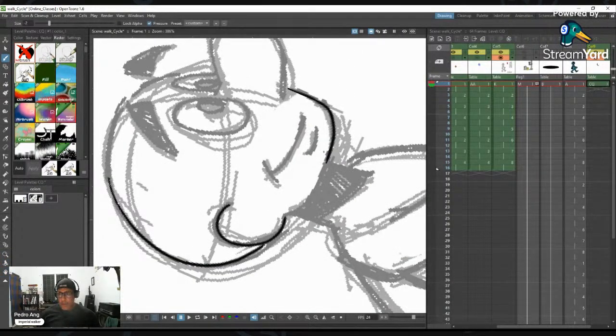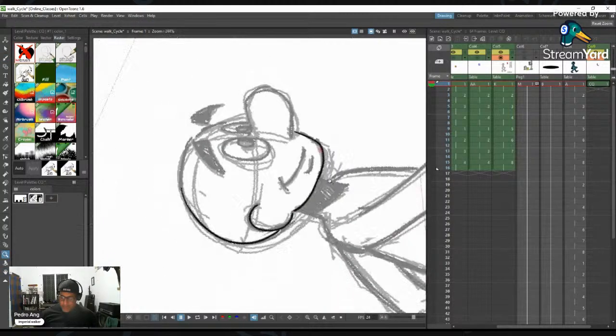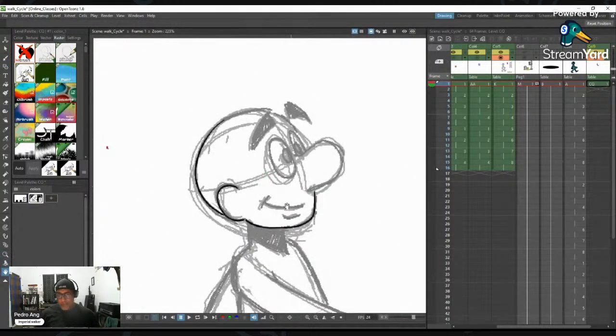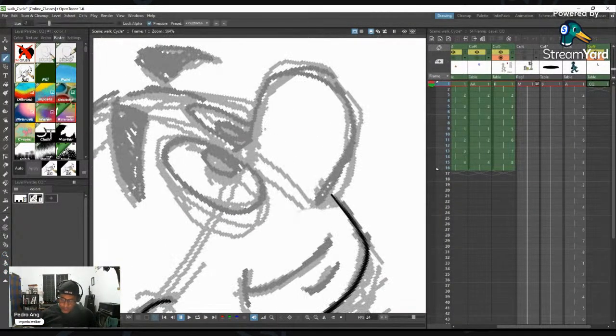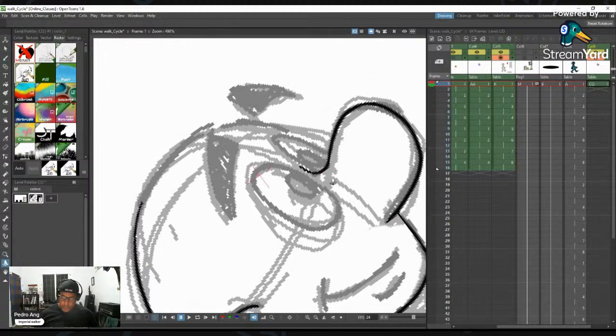That's another thing: OpenToonz allows you to turn the canvas like Photoshop, which is basically how I learned to animate with an animation disc. You can rotate your artwork so you have more control over your lines. Right here, I'm not being as careful because this is the first drawing, but this would be a good way to show you how cleanup is done.